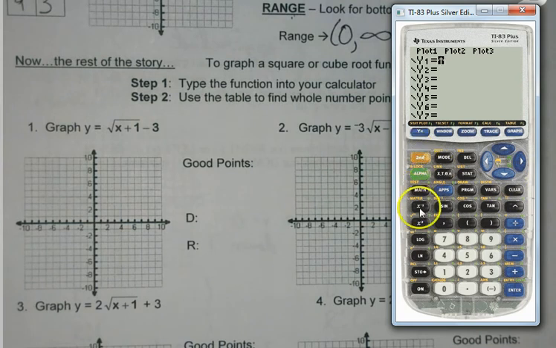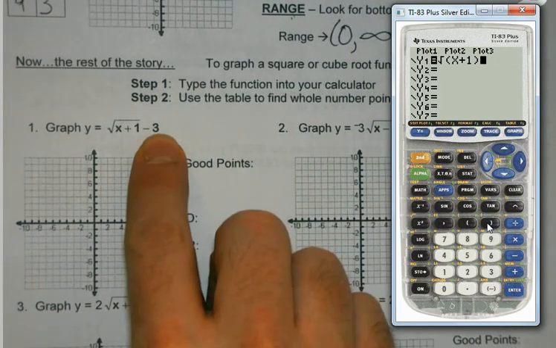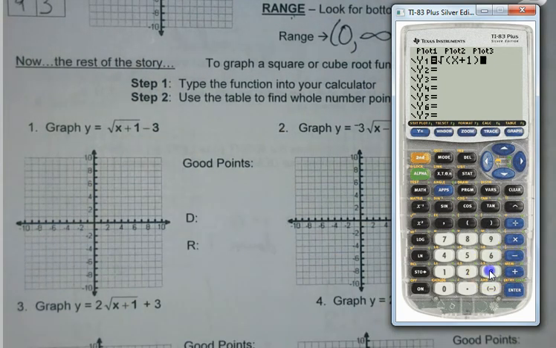So second and x squared gets me my square root logo. And I want this x plus 1 inside my square root. So x plus 1, again, the x is this button up here next to alpha. And then close your parenthesis, because we don't want that minus 3 in there. Notice it's outside, so I've got to be really accurate. Oops. As I say really accurate, and then don't have it. There we go.